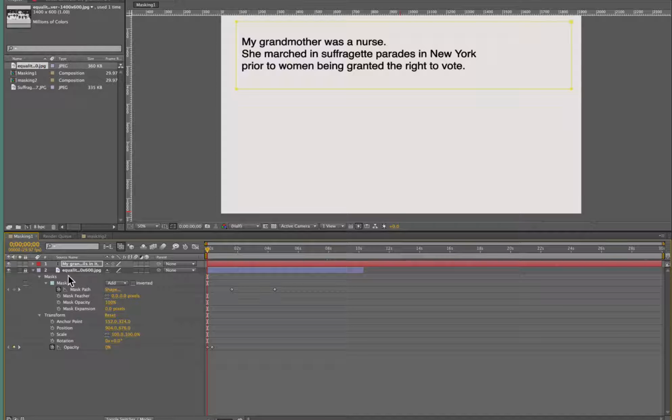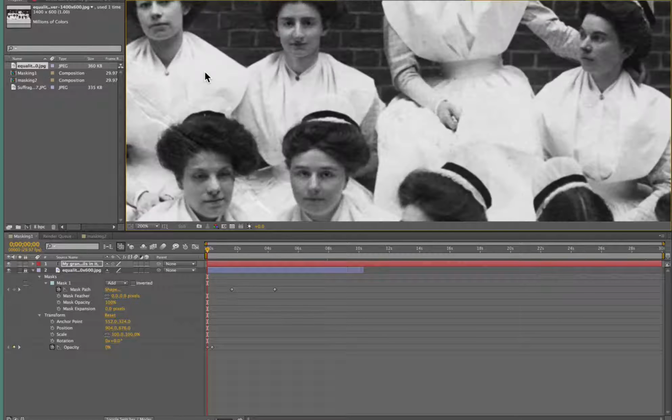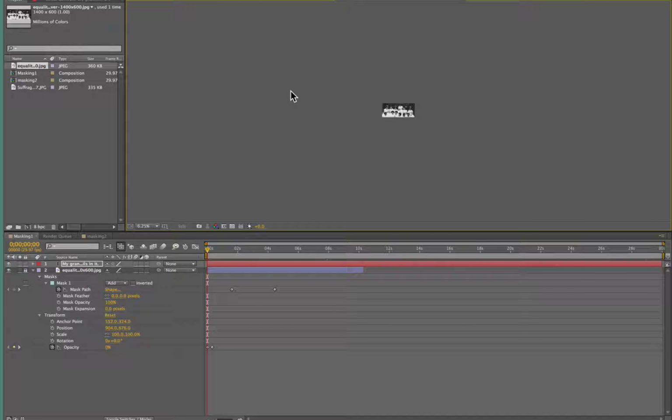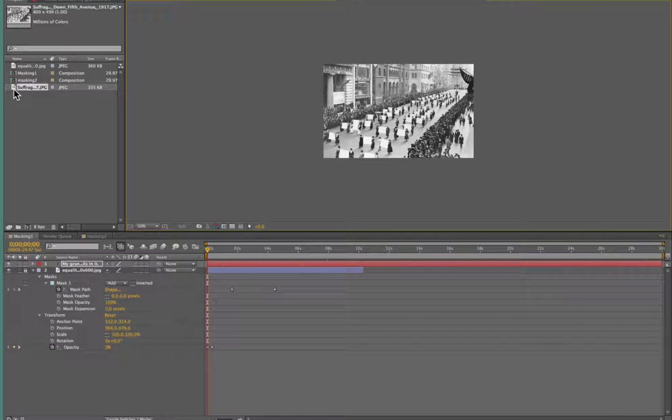So here in my project window is an image of nurses. I've already brought it to the project window. Whoopsie, my scroller is totally out of control all the time. And then I also have another image of suffragettes marching in New York.